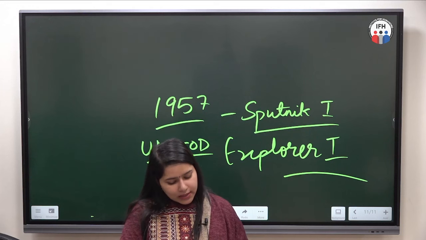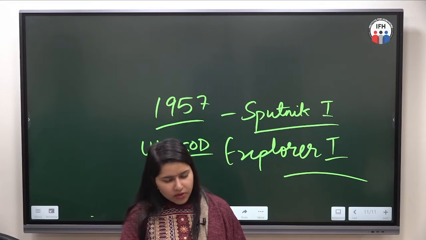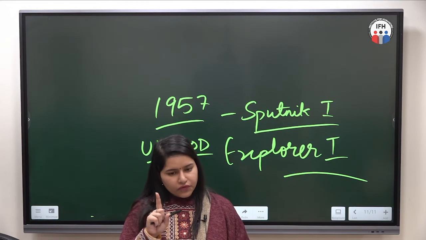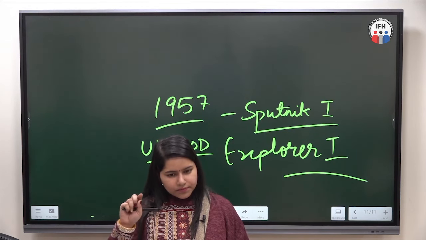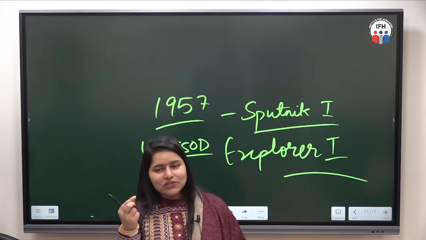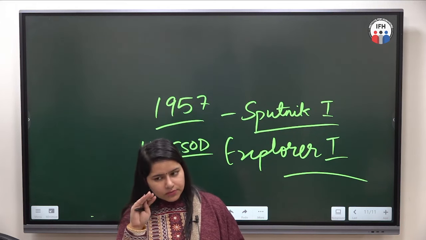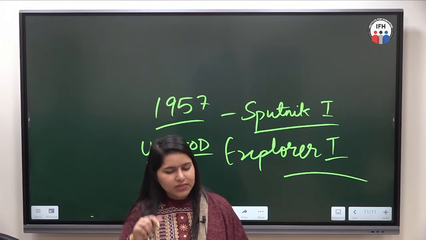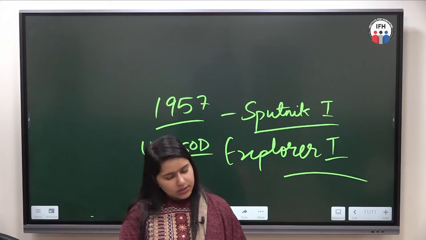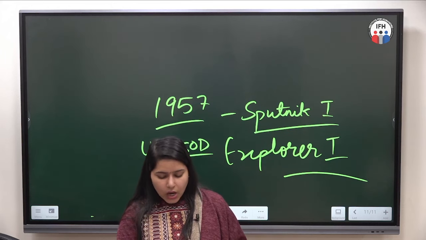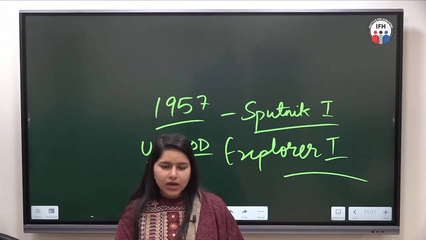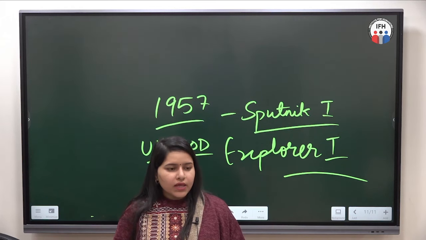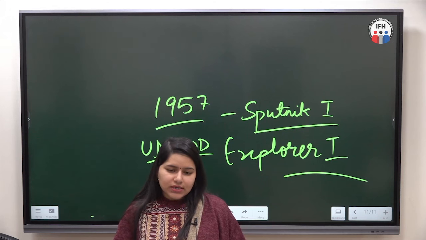Then the Cuban Missile Crisis. You have understood the story of the Cuban Missile Crisis. You know Bay of Pigs and you know Fidel Castro. And you also know what the exact intention was, why? Because the US had also placed missiles in Turkey. This much is clear, right? Then what was the outcome? That a direct hotline was established, and second, that they agreed to establish a nuclear test ban treaty.